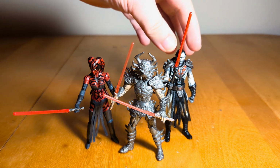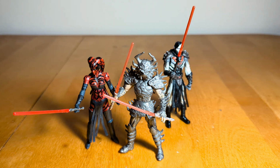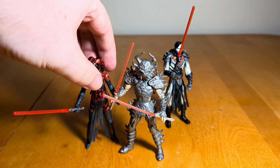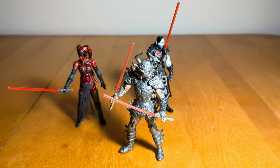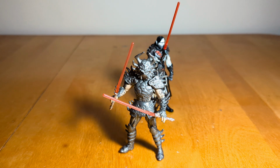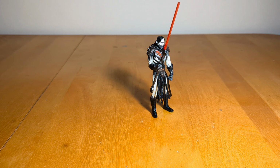I do wish they would have gotten to the rest of the main cast of Sith. There's a fair few of them that we never ended up getting. Like they didn't make Darth Warlock. They didn't make Darth Strife. They didn't do Darth Azard or Darth Maladi, which is a bit unfortunate. It would have been cool to get those figures. I doubt we'll ever get them now, but you never know, I guess. Hasbro does surprise from time to time with the stuff they'll put out. We just got a Black Series Prince Shizor in 2025, so I would say anything's possible at this point, which is good. That's good. Although that is Black Series and not 3 1/4 inch, but still.